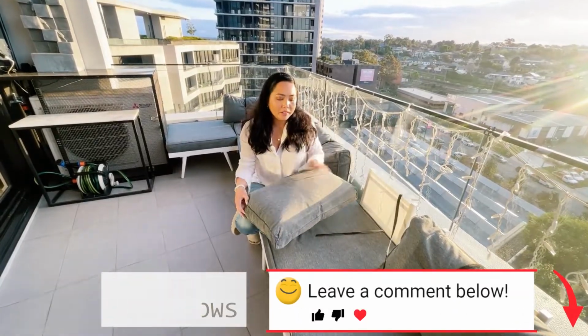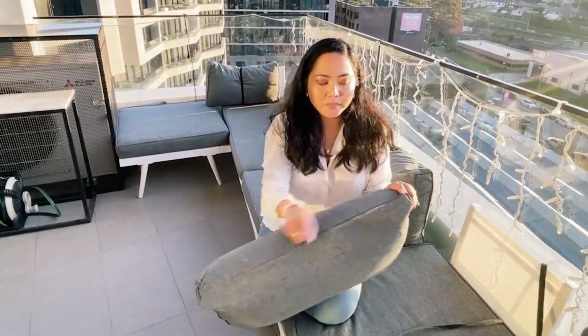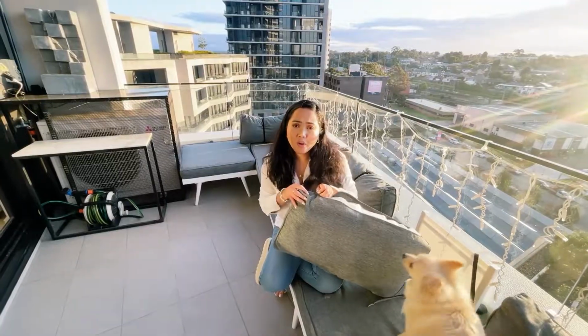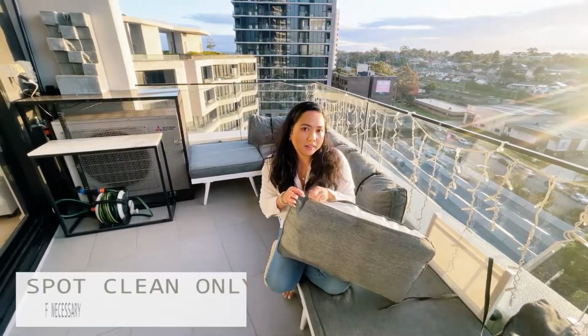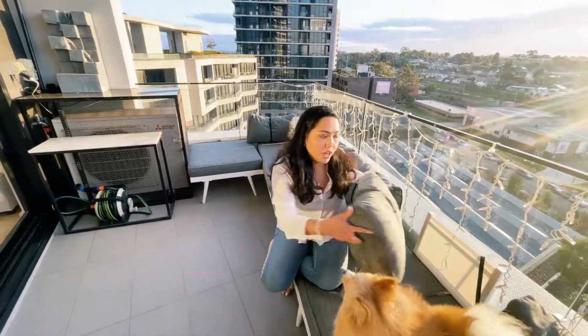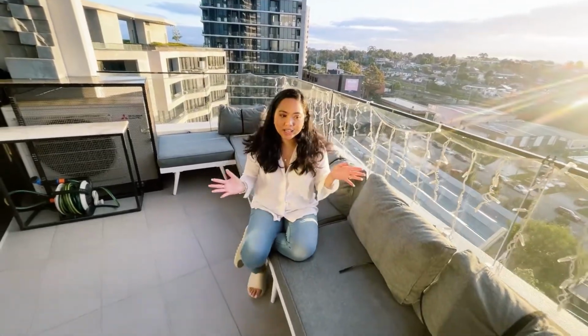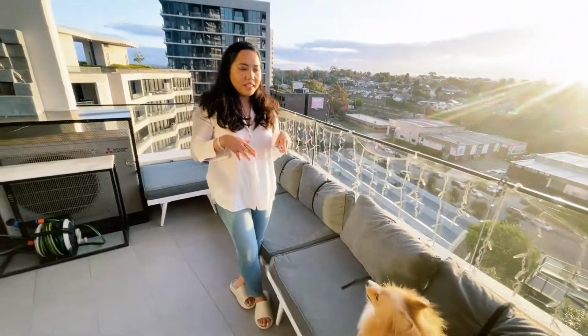And the good thing about this one is removable yung mga covers nila. So ayan, merong zipper. And once a year nilalaban namin to. Otherwise, really, all you need to do is to spot clean tuwing may mga certain areas na madudumi. It's not a requirement na labahan siya every year. But for me, just to maintain that freshness, kaya ako naglalaba niyan every year.